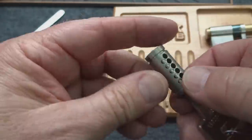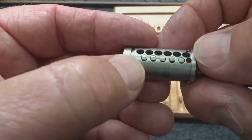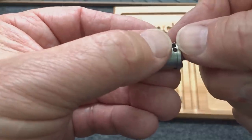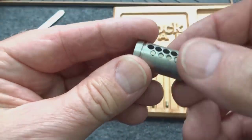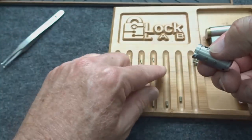I'm going to pull the key out. We're going to start taking the sliders out from the rear. So when I pull the key out, that last one should pop up. If he's got a spring, he doesn't have a spring. No springs. All right, let's dump these guys. So that would be the last one, would be five here.